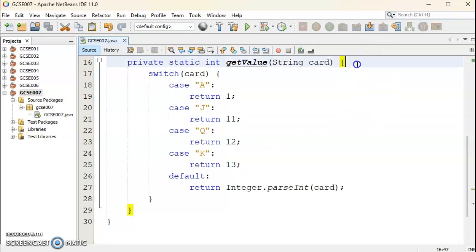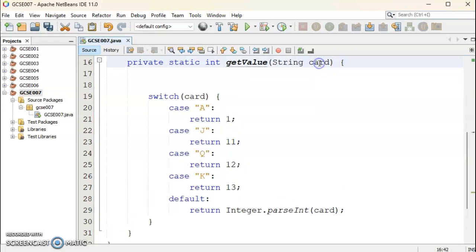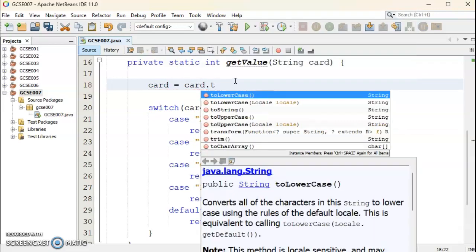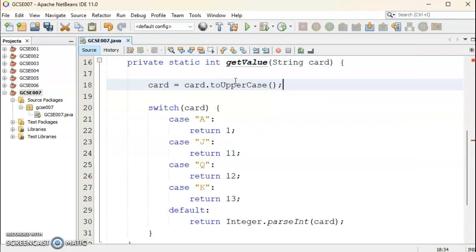One general concern that we can address quite easily here is that the value passed in as the card may not be provided in uppercase, and so that's something that we can do a quick tidy up of. We can say that whatever case the letter is passed in, the card will always be converted to uppercase. We can use the IDE to help us here, just to pick out the correct formation of toUpperCase in the naming of the function.